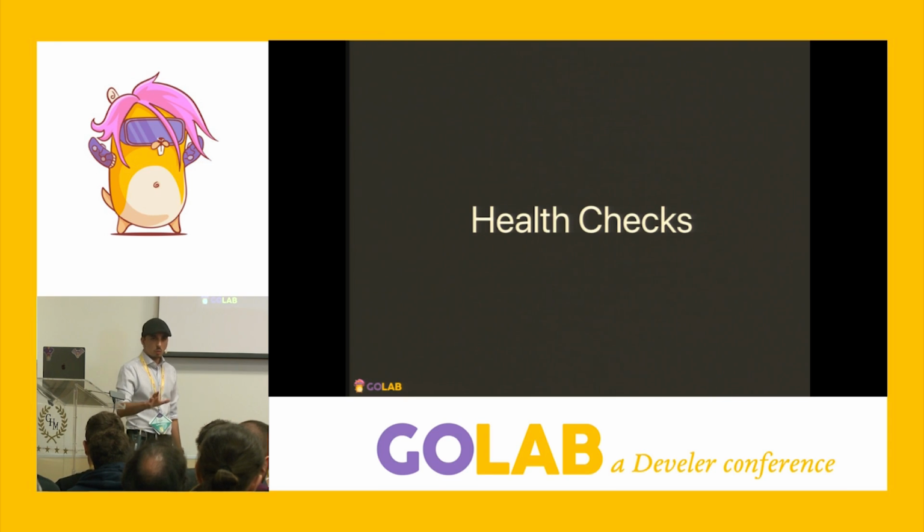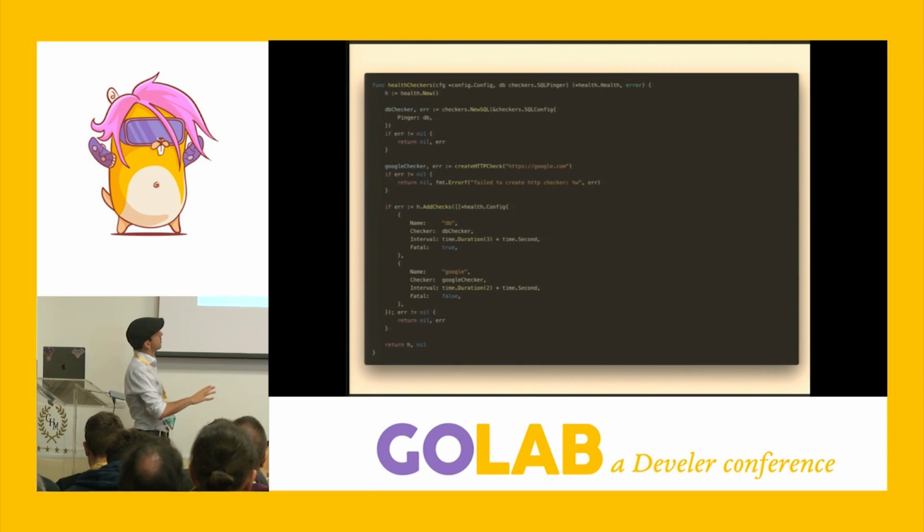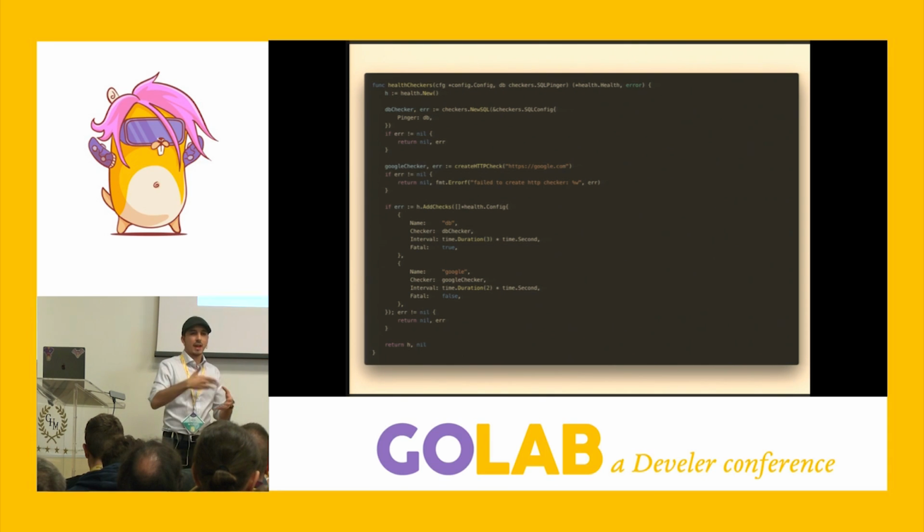Health checks. Another question, who here has health checks? All right, good. That's quite a lot. Now, who here actually have health checks that will do something similar to this, where you can say what is required for your application to be running and what is not required for your application to be running, but it has to be there. It would be nice to be there. So in this case here, I have a DB checker, right? This library is from InVision. It's an interesting library because it standardized the way HTTP code is returned in your /health or your /status endpoint.